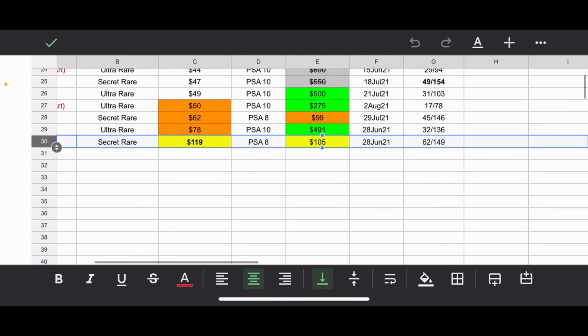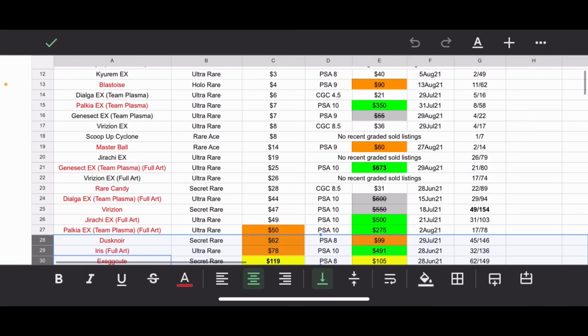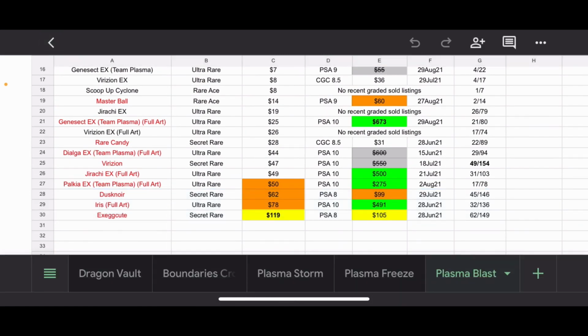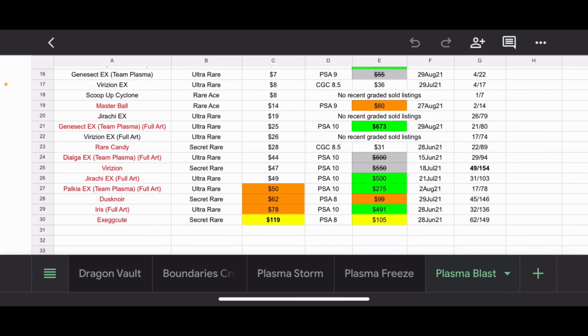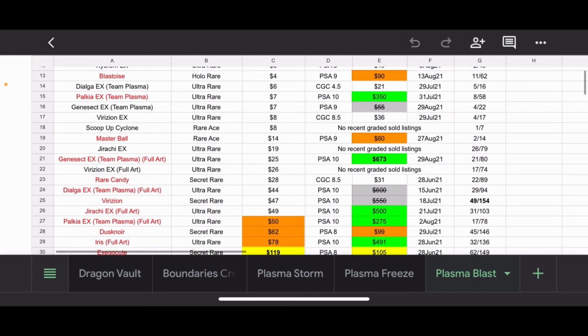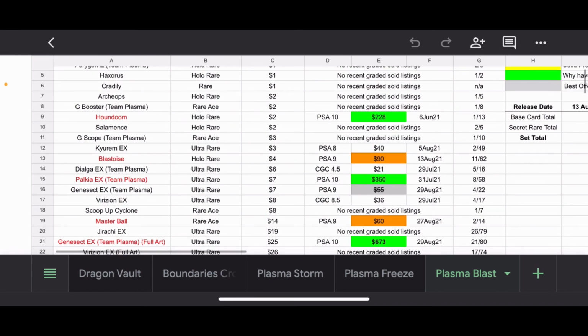As far as collectability goes, is there any worthy of the high tier? I'm honestly not sure. I would put the secret rares at least in the mid tier, as well as the Iris Full Art. The Palkia and the Dialga, because they're Team Plasma, I can't put them as high, so I'd probably lump them in the medium mid tier as well as the Genesect, and then probably the Trainer secret rares maybe in the low tier because those are kind of unique, and then probably the Blastoise and the Houndoom and the Palkia, just the regular EX with the Dialga, probably in the low tier as well.